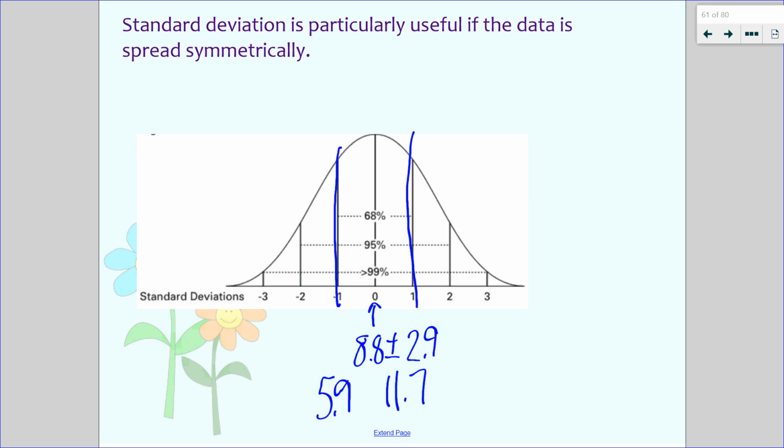One of these is one standard deviation, what we just calculated. Our standard deviation was 2.9. The mean is right in the middle, at the 0, or 8.8, a shoe size of about 9. And one standard deviation is plus 1, minus one standard deviation is minus 1 from that. If you have what is called a normal curve, you get 68% of your population within one standard deviation. That is how statistics work for normal curves, for a very symmetrically distributed curve.